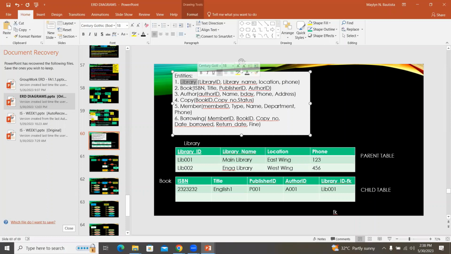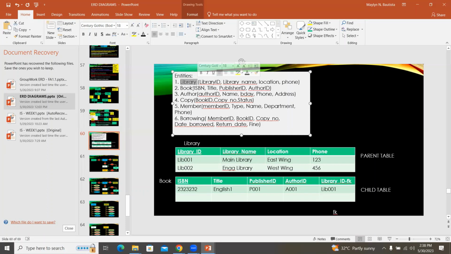Okay lang. Okay, dito sa library at saka sa books na to, compare with the conceptual at saka logical, sabi ko nga, the relationship is visible because of the lines. Pero dito kasi, hindi visible yung lines, kaya there should be a common attribute. Okay?